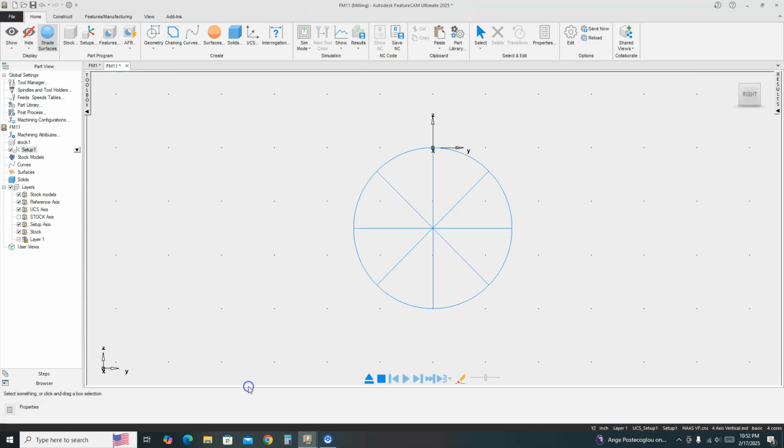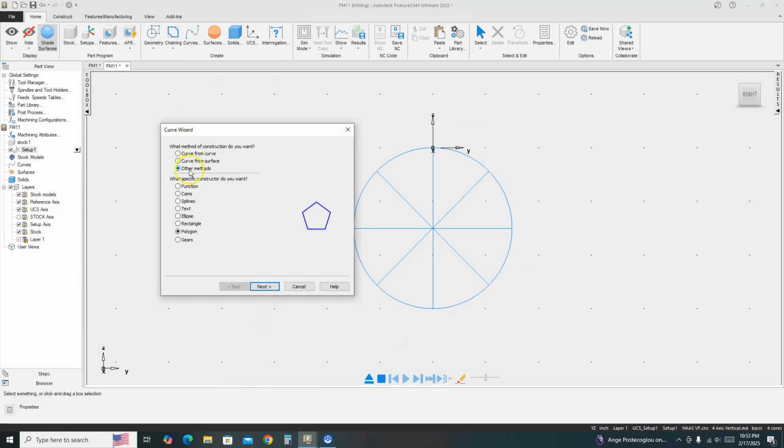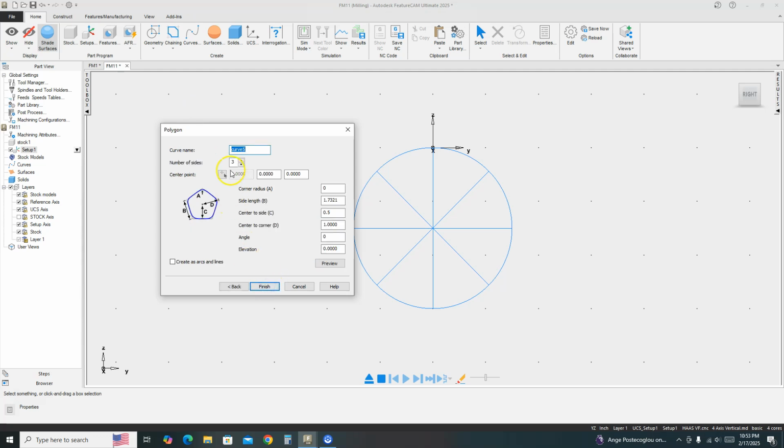Alright, from there I'm going to go to my right side view. I'm going to go to curves, then other methods and polygon. The number of sides is 6. I want to be on center, but remember my center is now up here, so I have to drop it back down to the middle of the part. Whatever I put for a radius value to raise it up, I'm going to lower my geometric polygon back down.